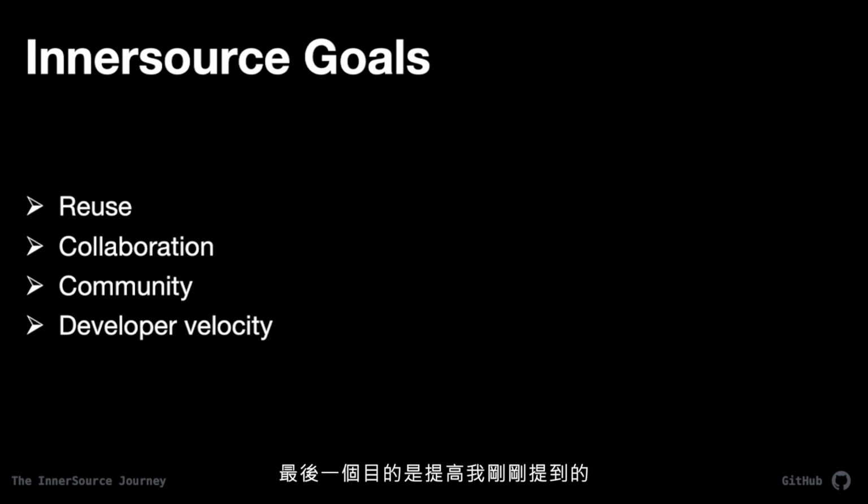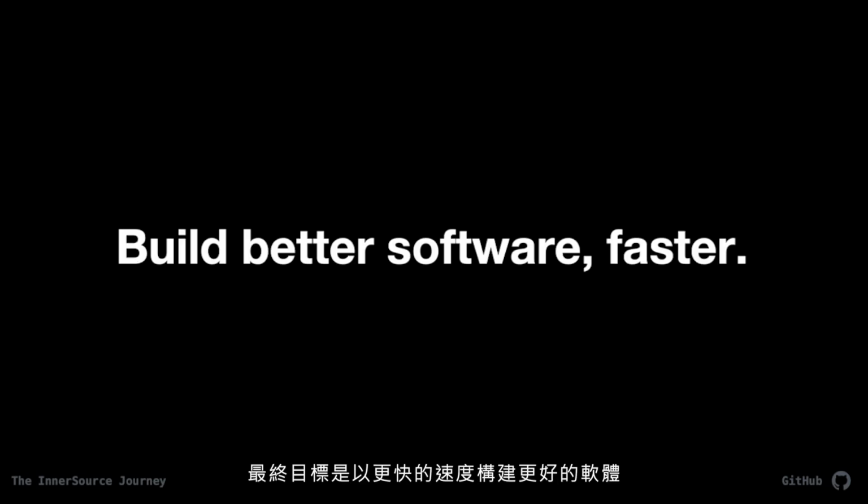And finally, the last goal is to, as I mentioned earlier, really increase developer velocity. Allow people to get to that state where they're moving as fast as they want to, being able to focus on those projects that are interesting to them and really bringing up developer satisfaction, which in turn results in better work, faster work, and greater innovation for your customers. In the end, the goal is to build better software faster.